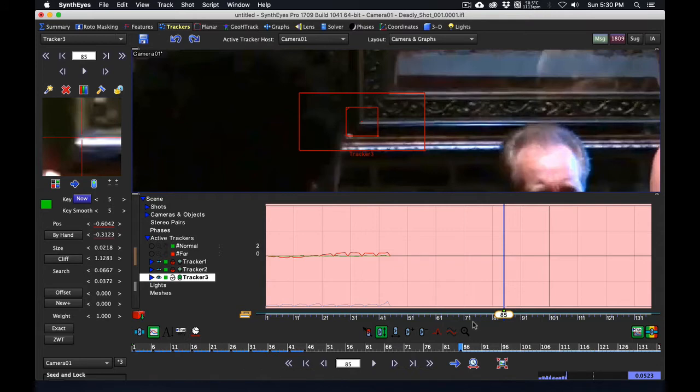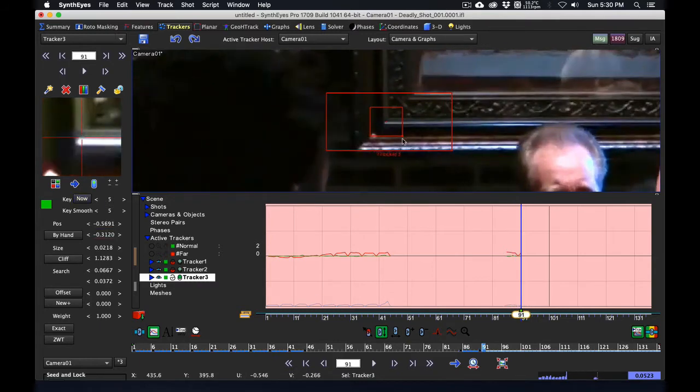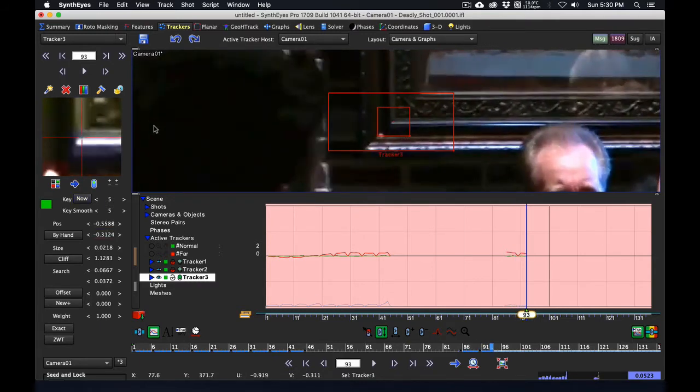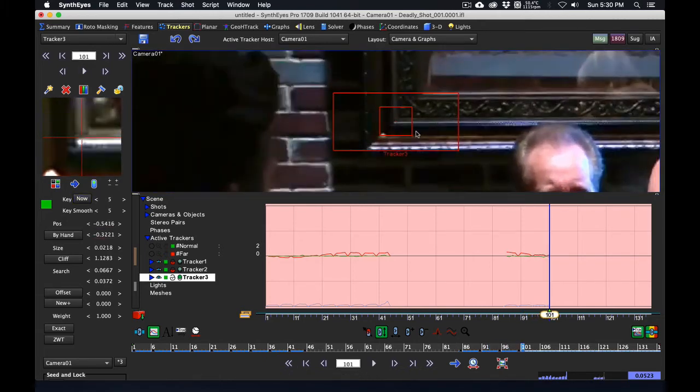So now what I'm going to do is I'm going to carefully babysit this guy as I move forward on the track. So nothing in the middle is getting tracked, only those two areas. So I'm going to hit the D key to continue on my track. And you notice that it's nicely holding on. And I'm also evaluating this window over here to make sure that it stays. So I'm going to hit 5 very quick to make sure that it's on location.